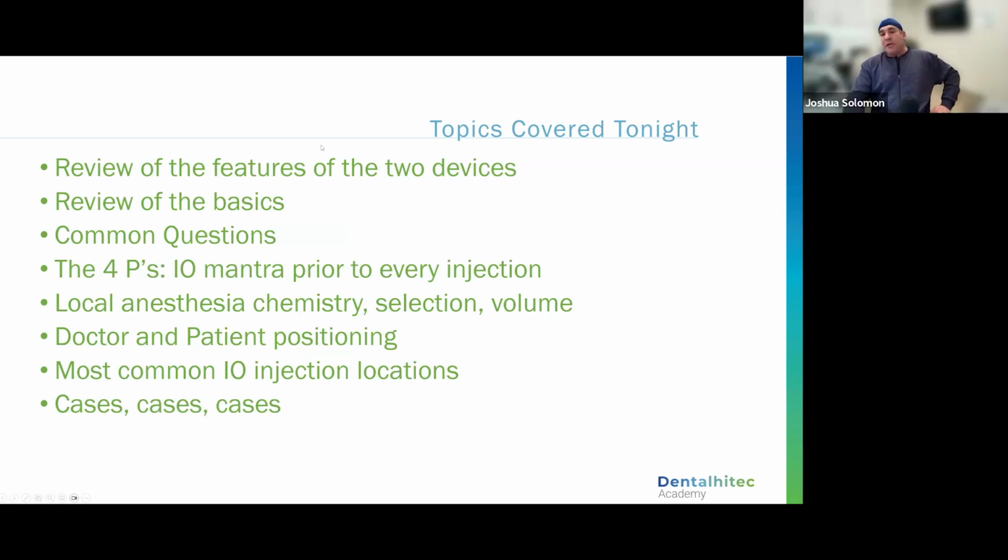So what are some of the things we're going to talk about tonight? We're going to go over a little bit of the basics because I believe there's maybe about 15 of you that are new. And really what I want to hit is some of the common questions. And I've added some other things tonight. We're going to talk about how do you talk to parents. I think that's an important one. I want to go through with you the mantra that I use every time I give an injection, just so I don't forget anything. We're going to talk about local anesthetic choices. That question comes up a lot. And we're going to go over some cases and some more cases and then questions from there.